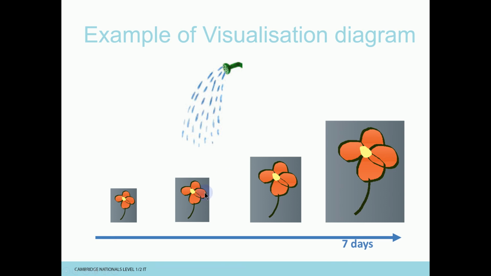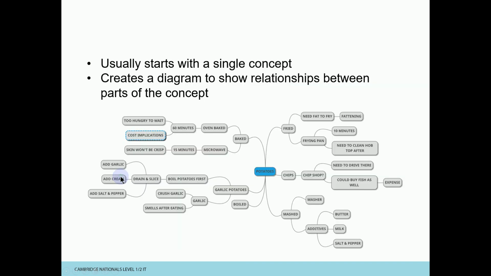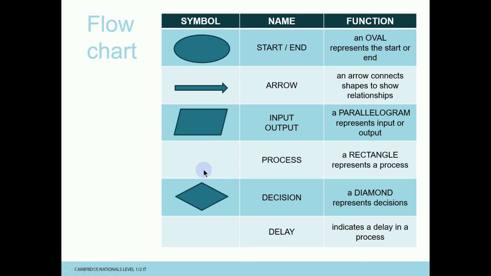The final type of pre-production document I'd like to show you is a flowchart. And again, I'm hoping that you've seen something like this before. There is some important notation that we need to know. Let's just see if I can get that process to appear. I'm just going to go forward a slide. No, I can't. You're going to have to take my word for this one.